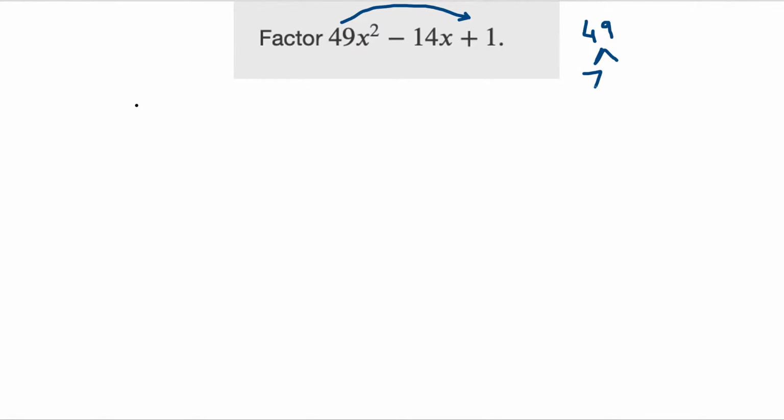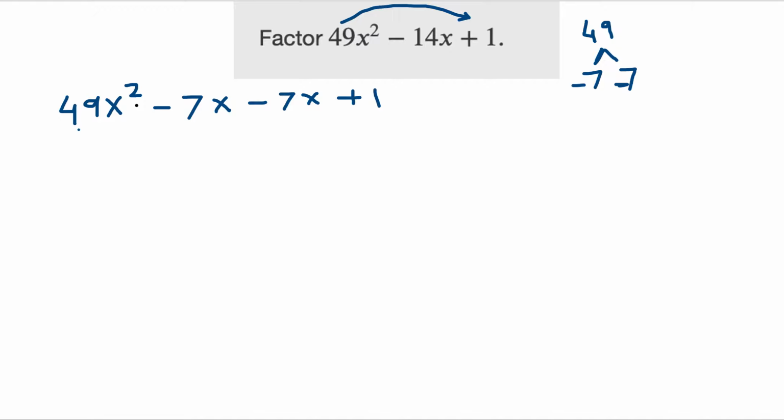So if I write it, the 49 is 7 times 7, and minus 7 and minus 7 is minus 14. So it satisfies this criteria. And then we can write this 49x squared this way. And instead of minus 14x, I can write minus 7x and minus 7x, which is a negative 14x. And instead of the three terms, I'm writing here a fourth term, and we are trying to combine now.